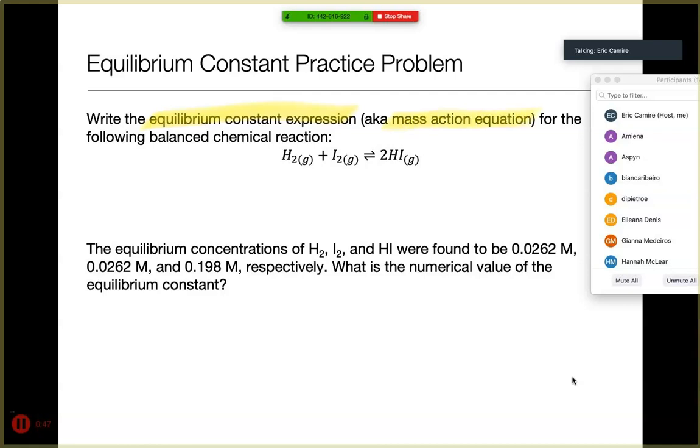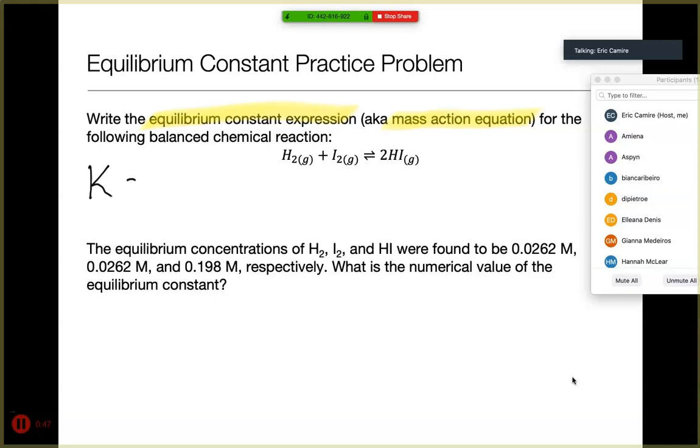Sometimes you might see this written as the mass action equation. I addressed that in the last video. It's just because literally mass is moving around. And it's asking us to solve for the balanced chemical equation here. So just to get everyone's mind back into thinking about chapter 15: when we're talking about the equilibrium constant K, if we're dealing with concentrations, we'll use the subscript C. We've seen other ones where we use the subscript P. There are many more than that. You can also keep it generic as just K, and it's implied in what the units are.